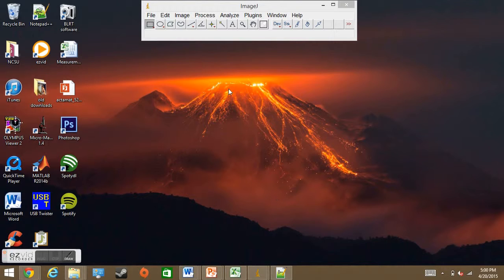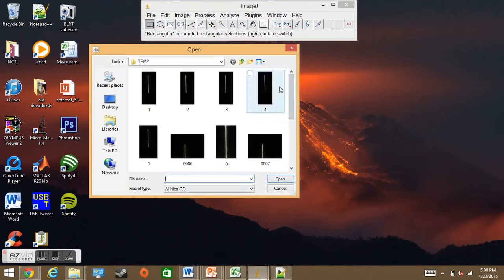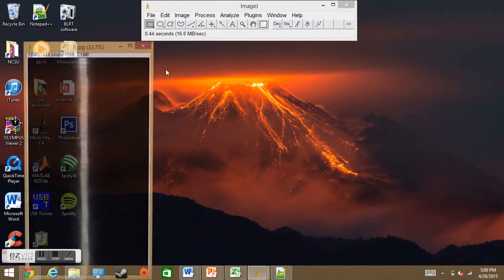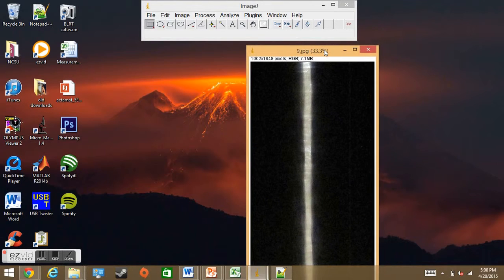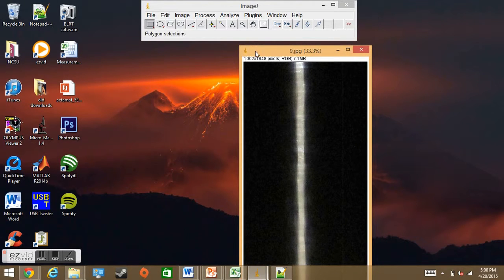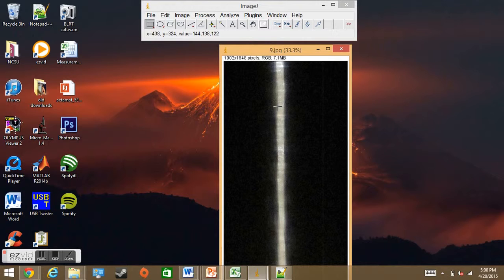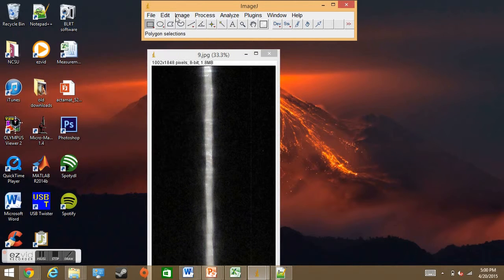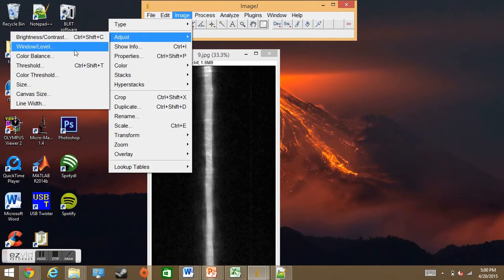This is a basic tutorial on how to measure bond line read through. So first thing I do is I open up my test image. This is one we took with our device a few days ago. So we want to find these boundaries right here. So we would first convert it to 8-bit, then adjust the threshold.